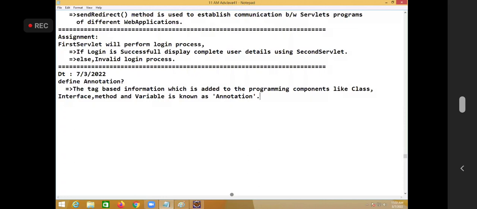So point, right? How to identify annotation or how to declare annotation means we use at the rate of symbol.